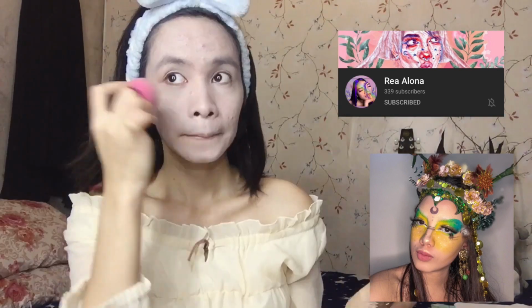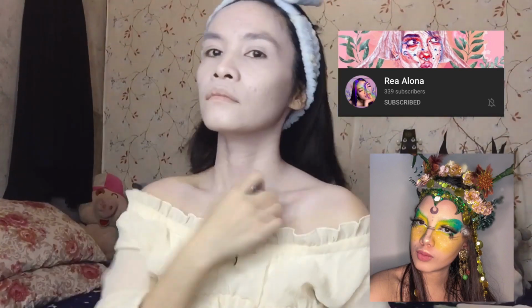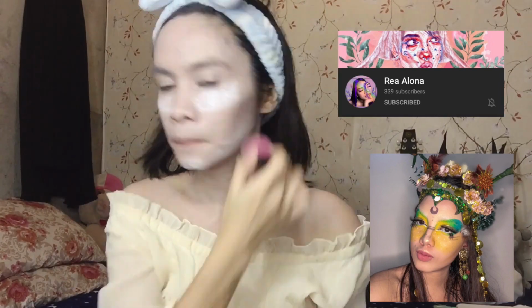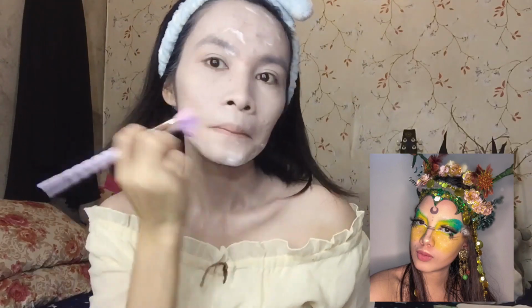So as you guys can see in here, I actually started off by applying a foundation that is much whiter than my actual skin tone. After that, we're going to bake the foundation using the loose powder that I have in here. This is to make it matte and of course to remove all the oiliness that I have on my face. Dusting it off as well using my unicorn brush that my boyfriend got me a few days ago.